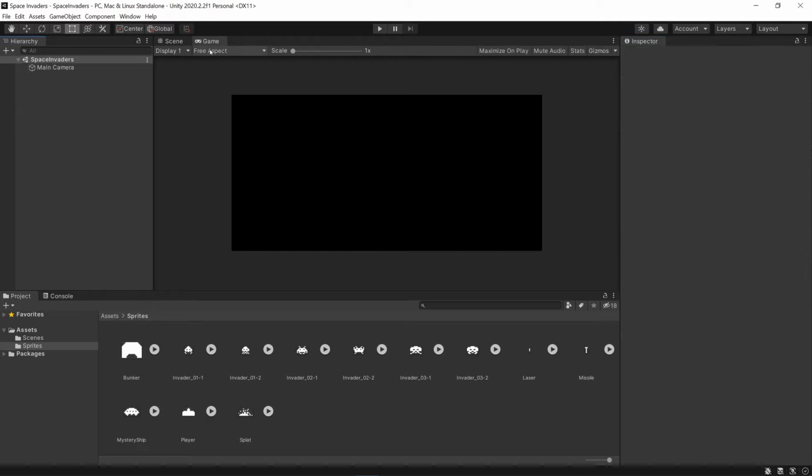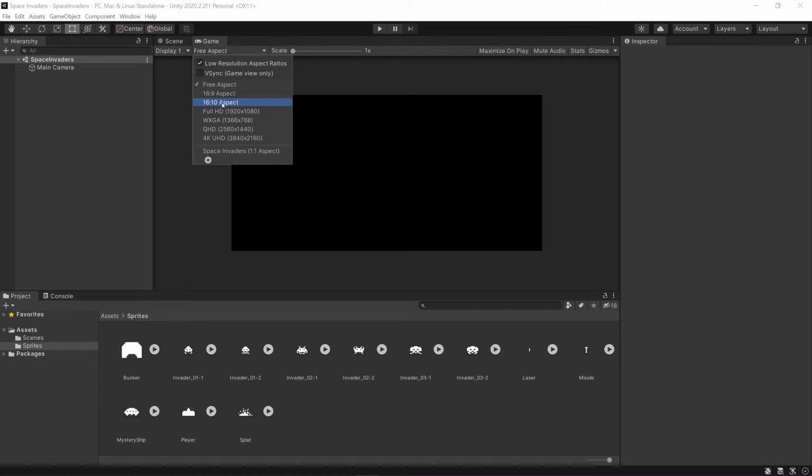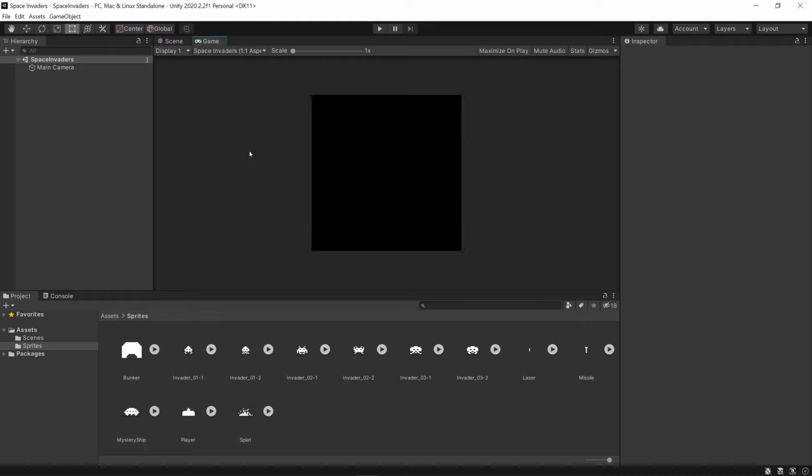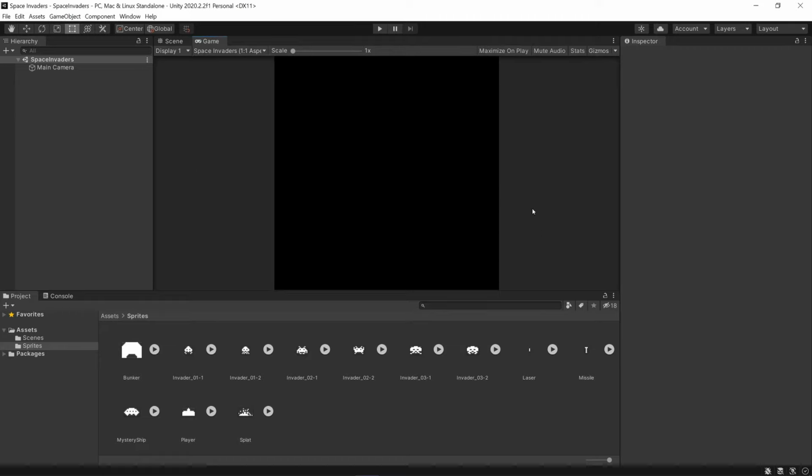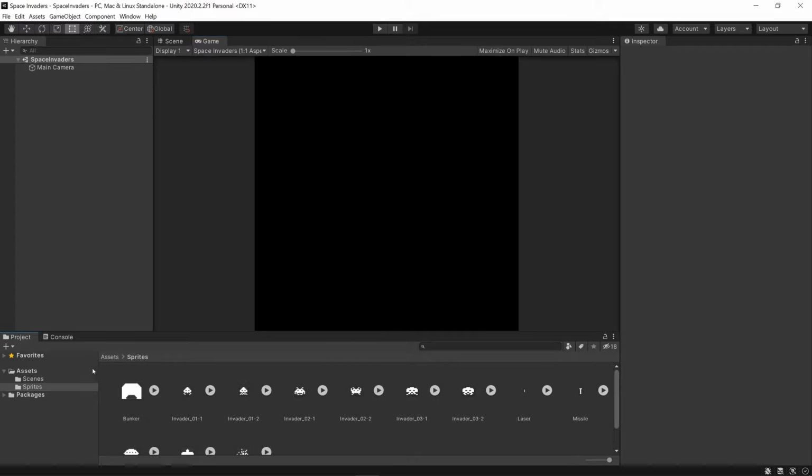The other thing I want to do right now is actually just change our resolution for the game. So here in the dropdown, we can click the plus button to add a new one, and we can set a custom resolution. I'm just using a resolution of 1:1. So you could type in aspect ratio, you can say 1:1. I already have it created here, so I'll select that and this will make it a square. I also can uncheck the low resolution aspect ratio here to make it fill the entire space. And that looks a lot better.